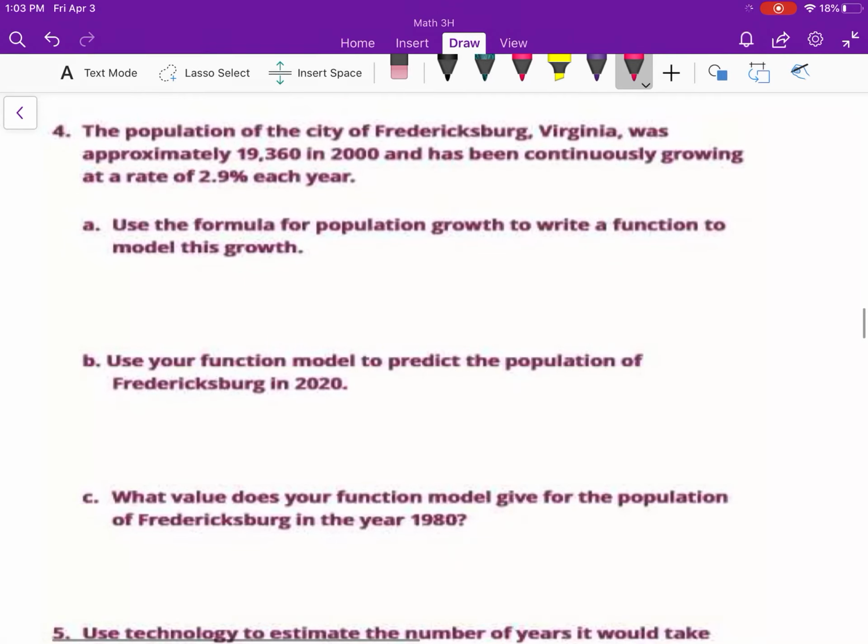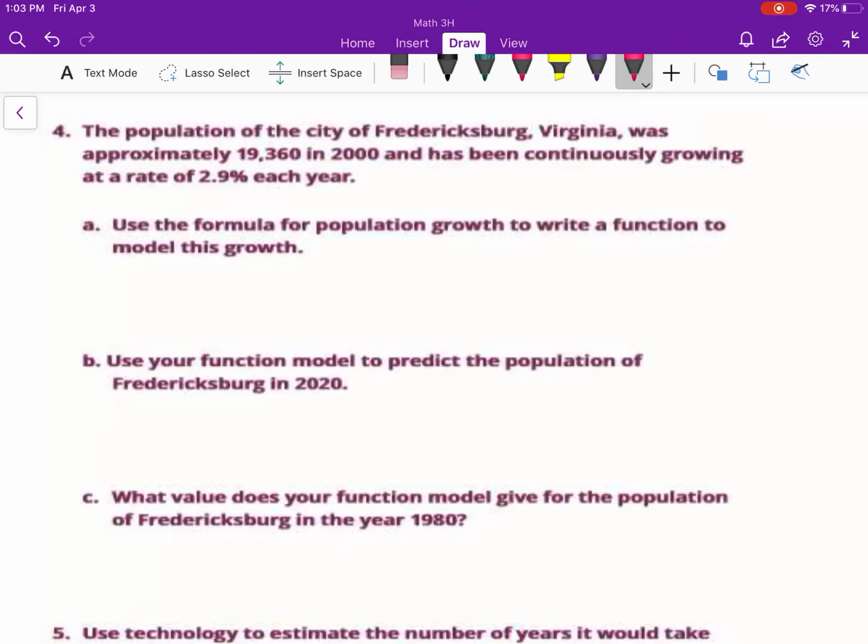So let's take a look at a population problem. These are kind of cool. I've always liked these because it always shows you what's going on and how you can actually figure out population. It's something that honestly you could take a career in very easily. How do you think they're going to do the census?